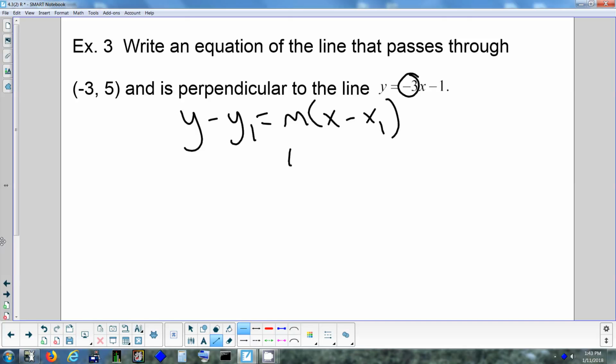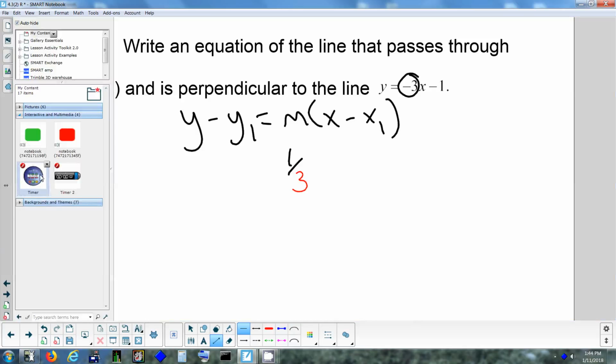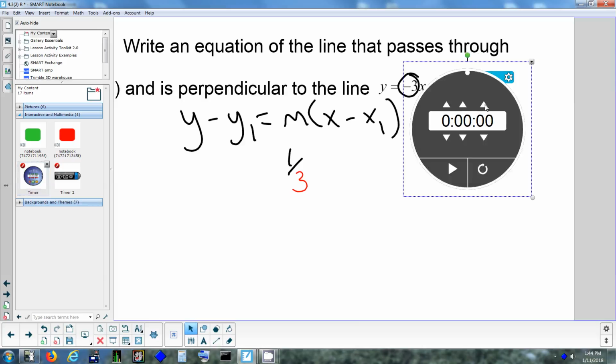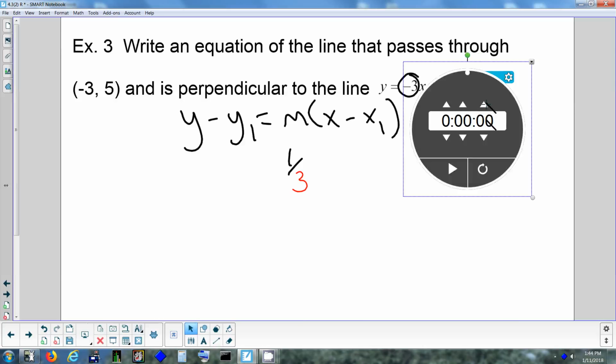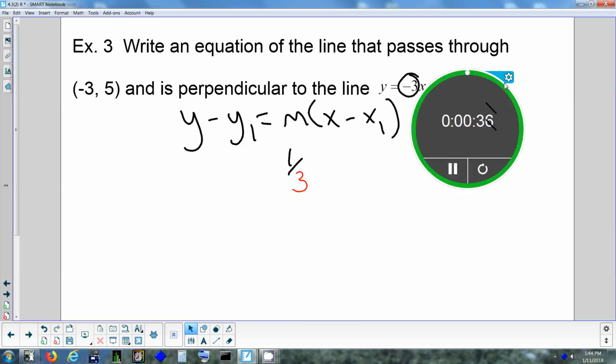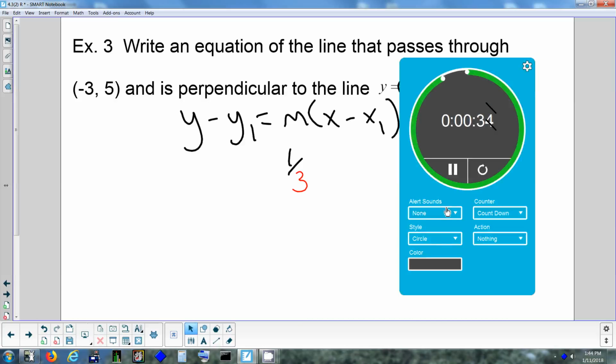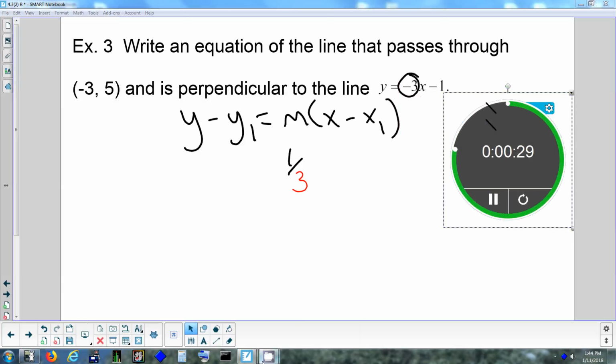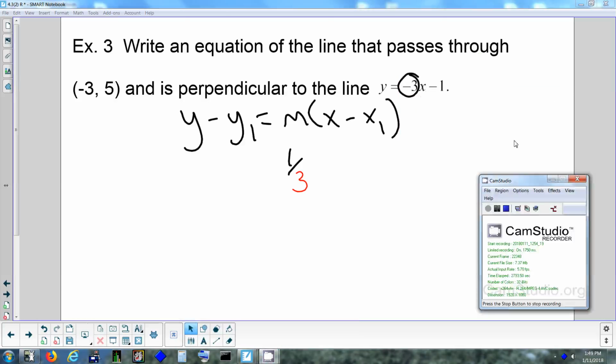And what letter is that going to be substituted for? M. All right. So I think that right there would be the only thing that people would struggle with. So what I want you to do right now in 30 seconds is set up the rest. If you feel comfortable enough to solve it, I know that the fraction might scare some people. If you want to wait till we go over, that's fine. But I want to see people at least go through because you know what the slope is now. I think that probably would have been the hardest part for most people. Go through and set it up, and if you feel comfortable enough, you can solve it too.